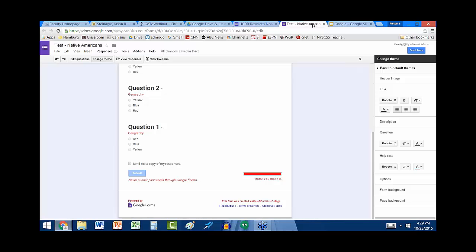I would not recommend doing different pages for the tests because there's no reason for you to move from one page to another. It gets confusing for the kids. There's different buttons down here as far as continue versus submit, and it gets very, very confusing. I made that mistake my first test that I had a second page or a third page to help the kids with a survey I was doing, and it didn't work out. So now I'm convinced that only one page is good for a test.